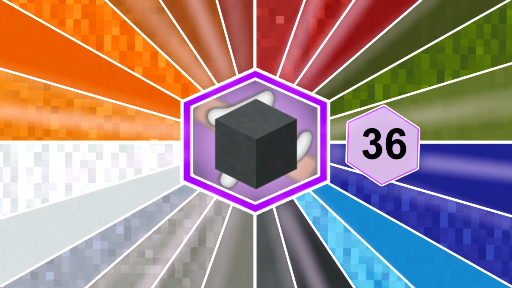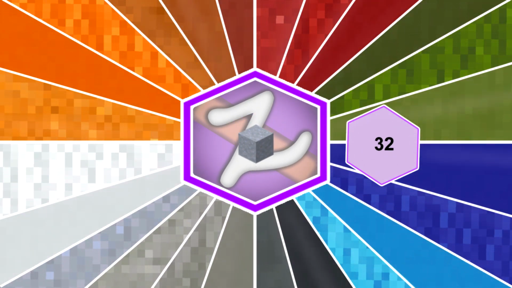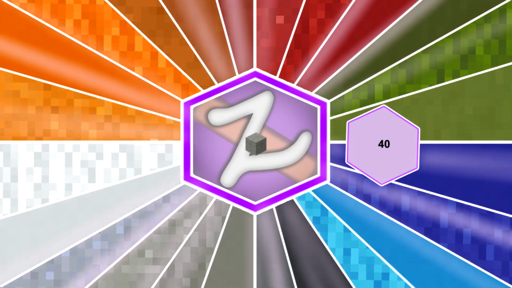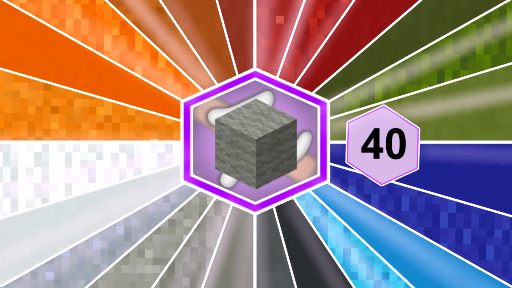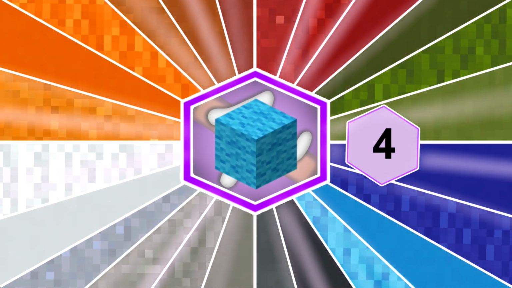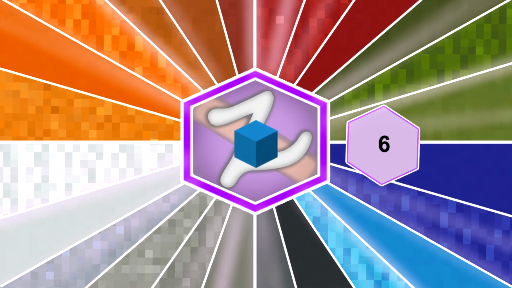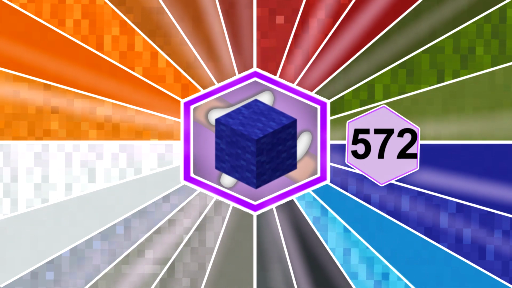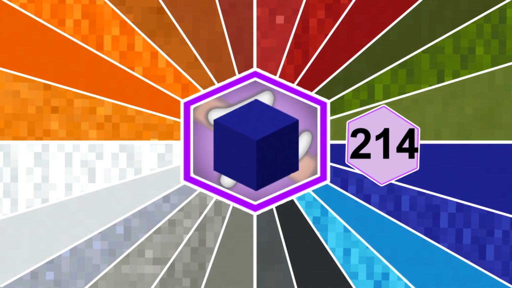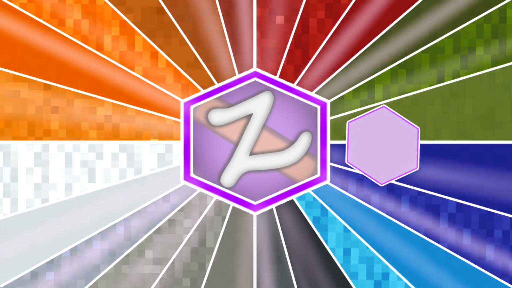36 cyan terracotta, 32 clay, 34 light grey concrete, 40 light grey wool, 4 light blue wool, 6 light blue concrete, 572 blue wool, and finally 214 blue concrete. And I just want to say some of these numbers might not be 100% exact, so I have a few spares just in case.